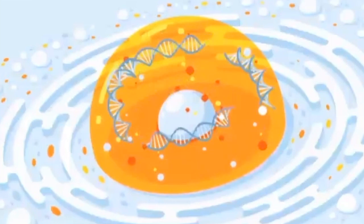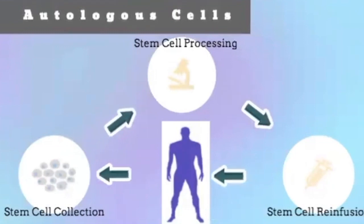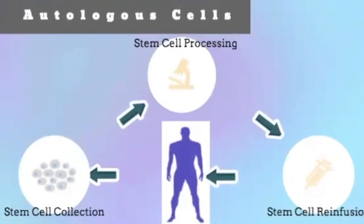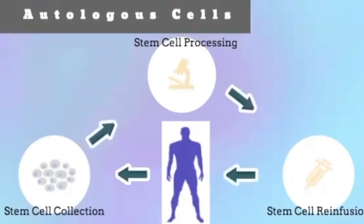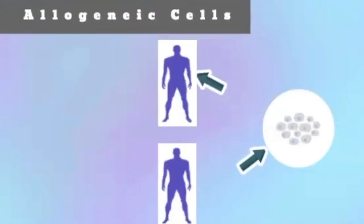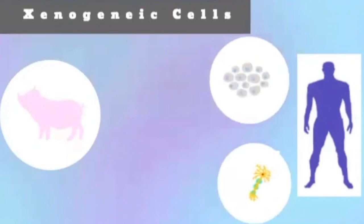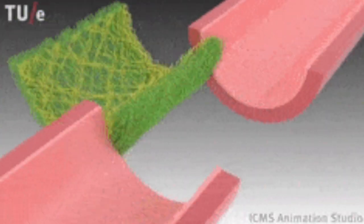functioning tissues. These cells are retrieved from a variety of sources, the first of which are autologous cells, which are cells from the same individuals of which reimplantation will occur. The process consists of collecting stem cells from an individual, processing them, and then reinfusing the cells back into the individual. Another example are allogeneic cells, which are donors from other humans that are tested for compatibility within the patient. There are also xenogeneic cells, which are donors from animal species, such as pigs, to create implanted tissues like cardiovascular implants. You may be asking, what happens to these cells after the scientists receive them?